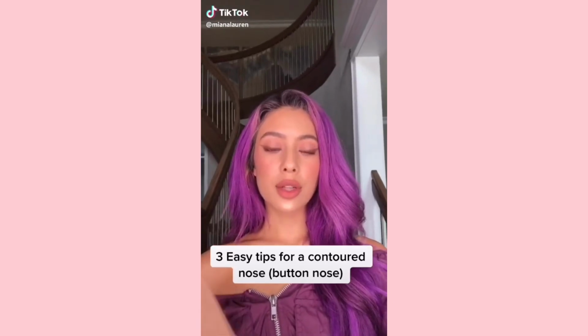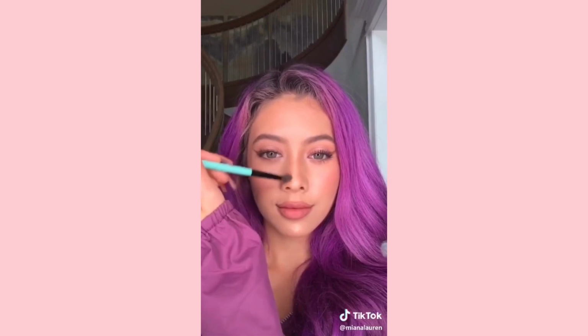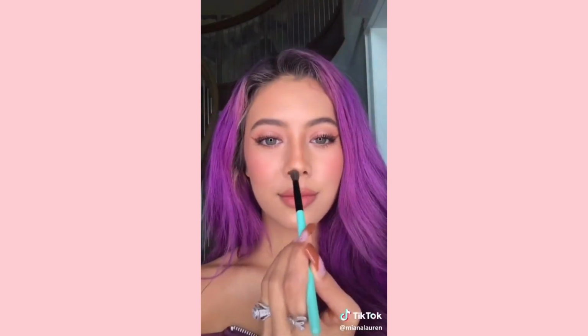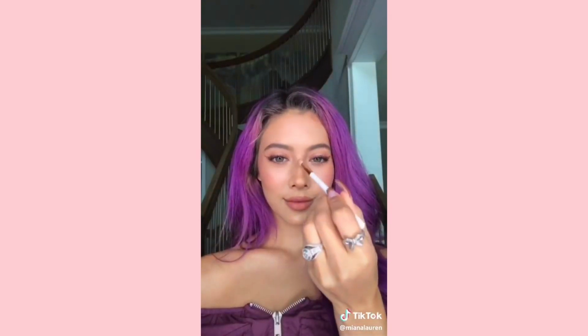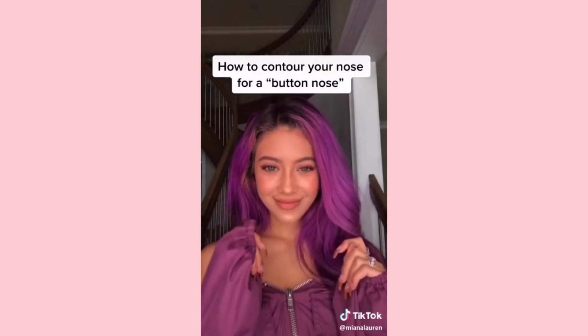Easy tips to make your nose look more contoured. Shade the sides of your nose up to your eyebrow. Shade a little circle around the tip of your nose and under it. Add a highlight to the tip of your nose and up here. It'll be different for everyone, but this should help, so let me know how it goes.